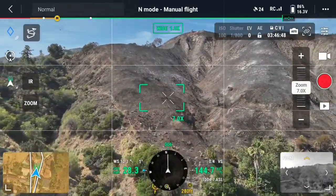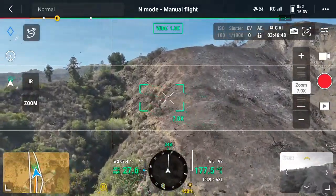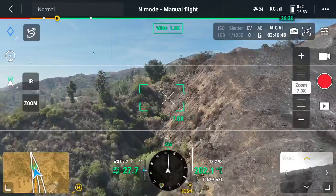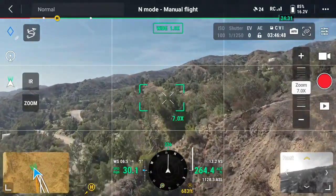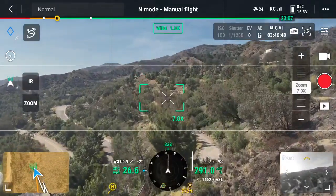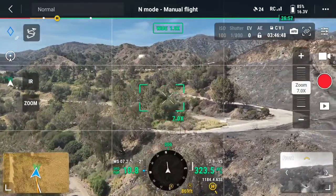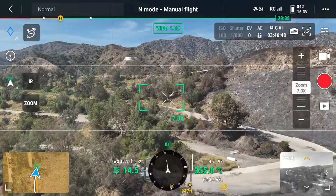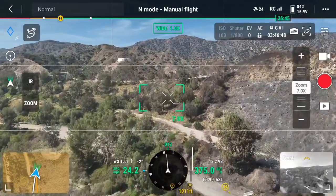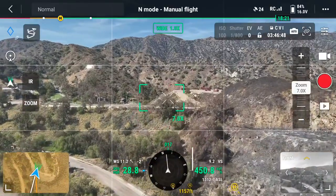Let's hear from LAFD's chief UAS pilot, Steve Hamilton, a bit more about this. If we do this, it allows us to create a map easier. Because when I go to draw that image, it's really hard for a field guy down here. But this is going to show up perfectly when I go to make the map, and I'll see exactly where my perimeter is based on this flight, as long as I don't turn off the remote.